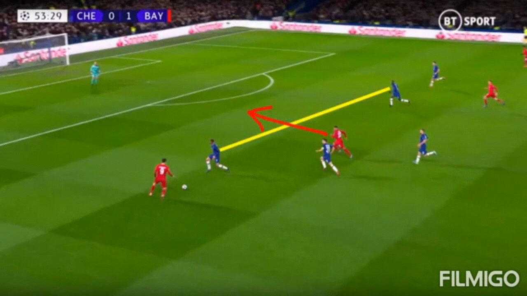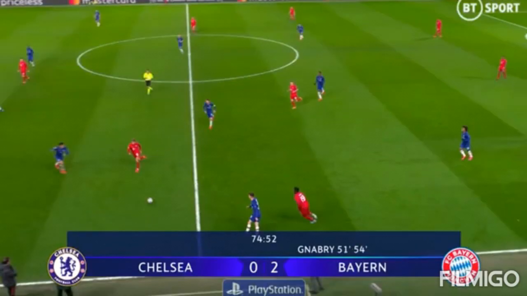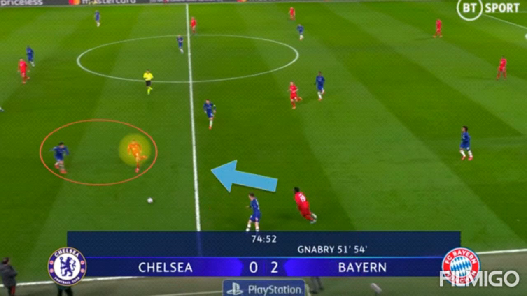For Bayern's third goal, Coutinho was playing as a wide playmaker, moving into deep positions, and this pulled Chelsea's back line high up the pitch. This allowed Alphonso Davies to play a quick 1-2 and then burst into the space down Chelsea's right-sided channel before picking out Lewandowski with a low cross to make it 3-0.